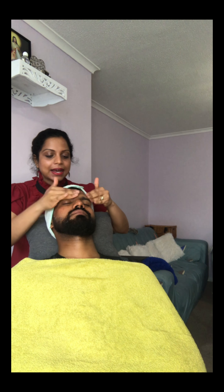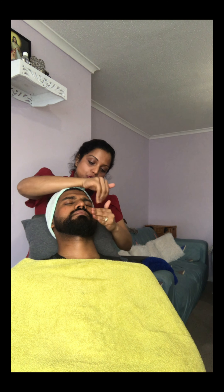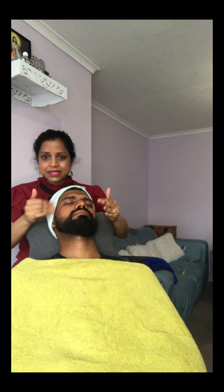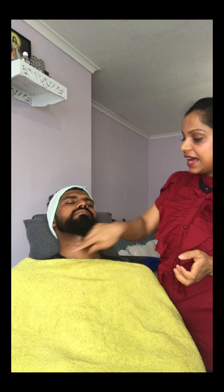It's also called 'botox in a bottle' — that's another name given to it. It really helps with skin regeneration and you will start seeing the difference after the third week of applying this regularly morning and evening. After you apply the product, do not forget to massage it into the skin in an upward direction so it gets absorbed, and you get nice firm skin. The step doesn't take long — 30 to 40 seconds and we're done. You can see the skin doesn't look sticky or oily; it's clearly absorbed.